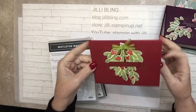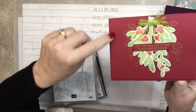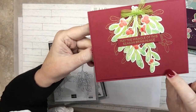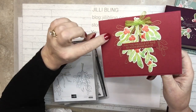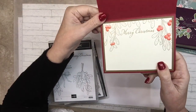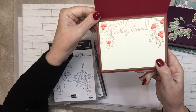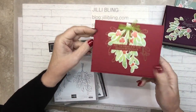And then this one, and I don't know if you could tell, but in VersaMark, I stamped the mistletoe on the background. I'll make sure when I take the pictures to get a picture where you could see it. Then, of course, the mistletoe is stamped in the background here with gold embossing powder. And then on the inside, after you start coloring these, you're like, what have I got myself into? But on the inside, it's just the berries that are colored on that one.